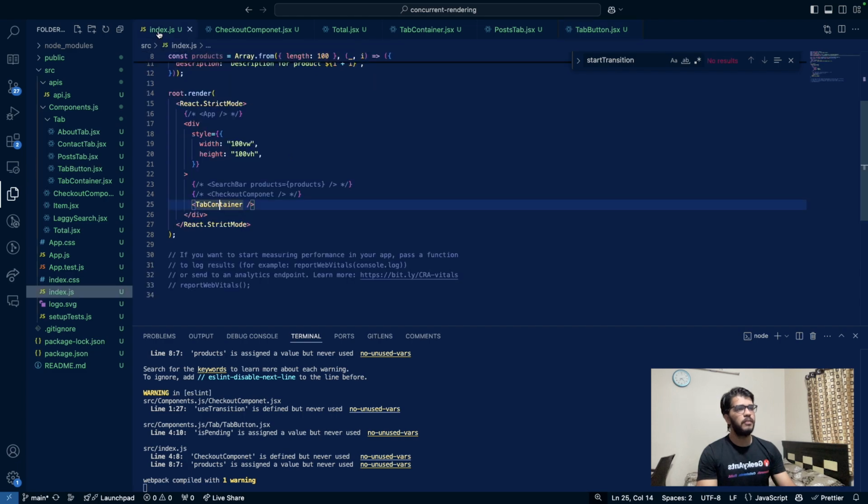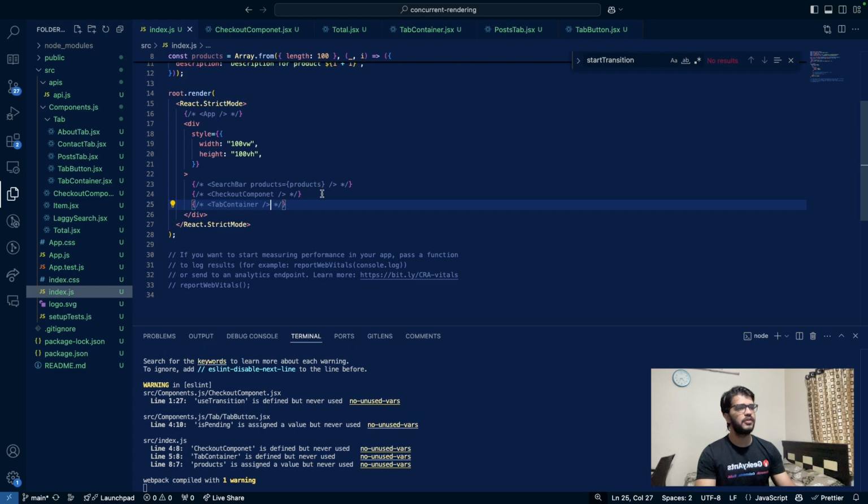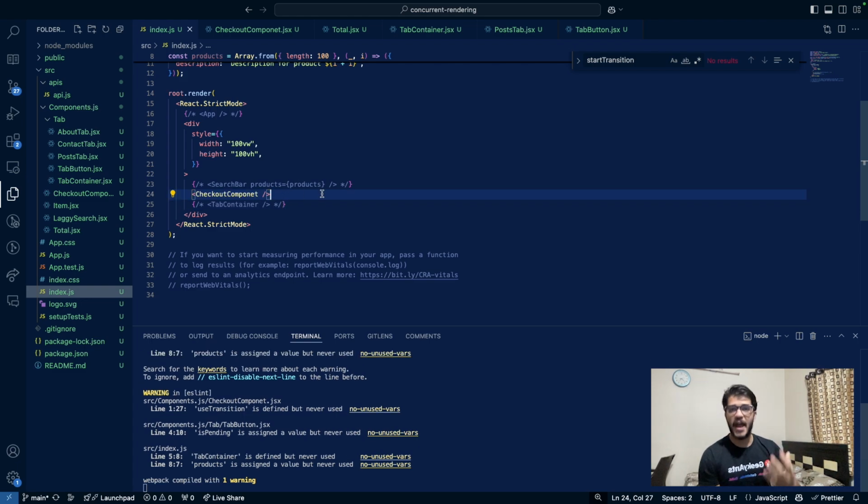Great. I'll show you one more beautiful thing about this transition hook, right? I'll show you the problem first. We can batch the updates together. Now what we're going to see is, when we have multiple state updates happening, we can batch all the state updates into one. We can execute the latest state update, right? Instead of executing all state updates, we can skip all the intermediate state updates and directly execute the latest one. And this is possible using the transition hook. The transition hook also batches your state updates.